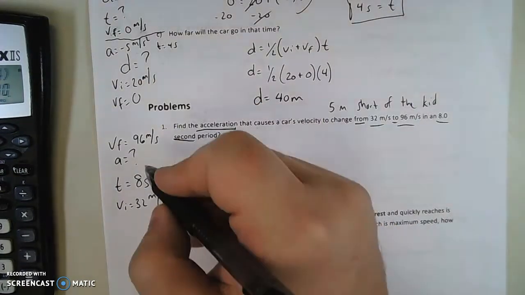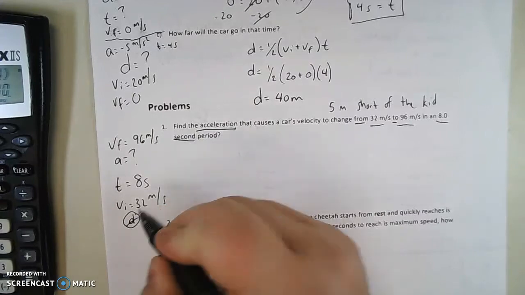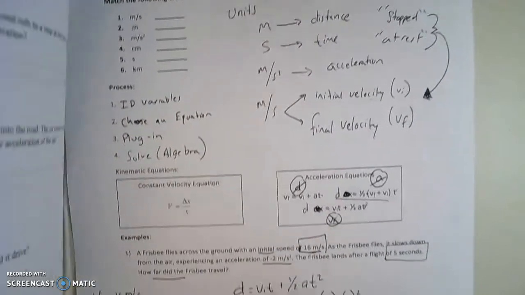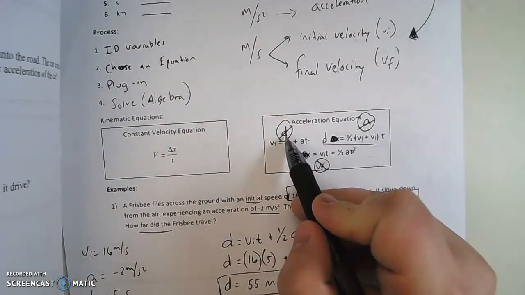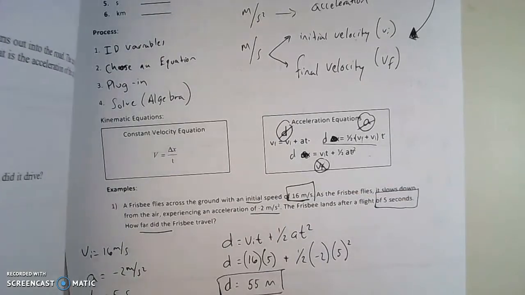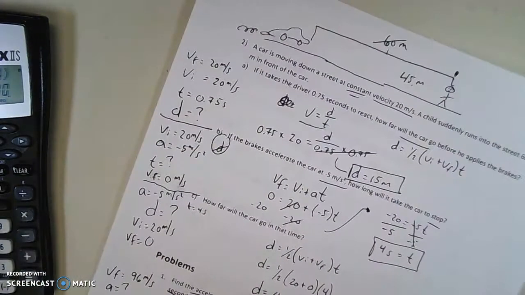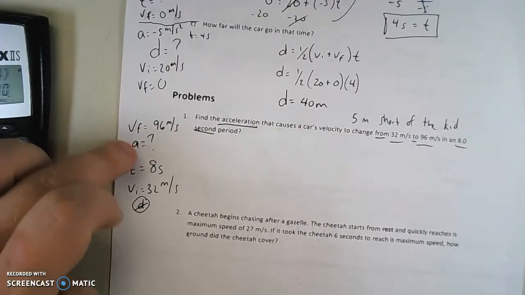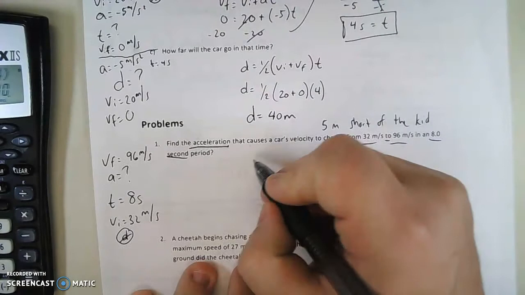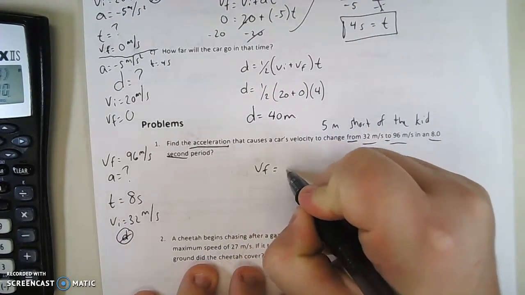And if you notice here, we are missing distance in this question. So that should help us figure out our equation. If we head on back to the equations, we see here's the equation that we don't have distance. We have VF, VI, A, and T, and here we have VF, VI, A, T. That looks perfect, so we can use that equation to solve this one. I'll copy my equation down like this.